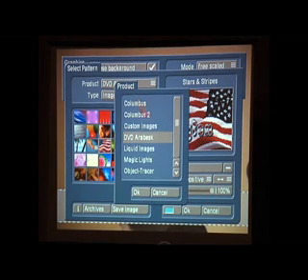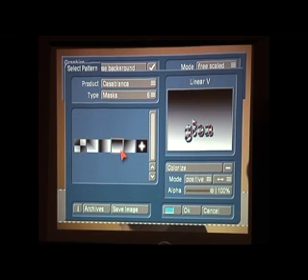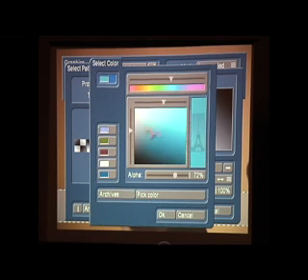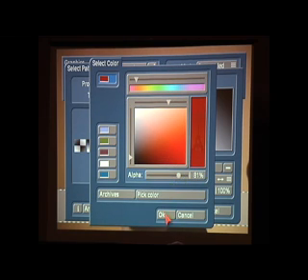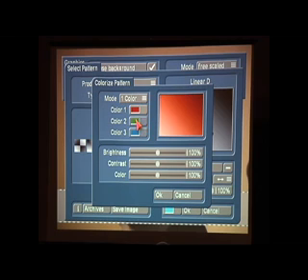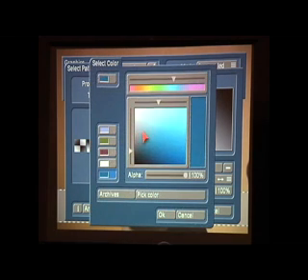Okay? Again, I could do a gradient fill in here and colorize that. And let's go, that's okay.